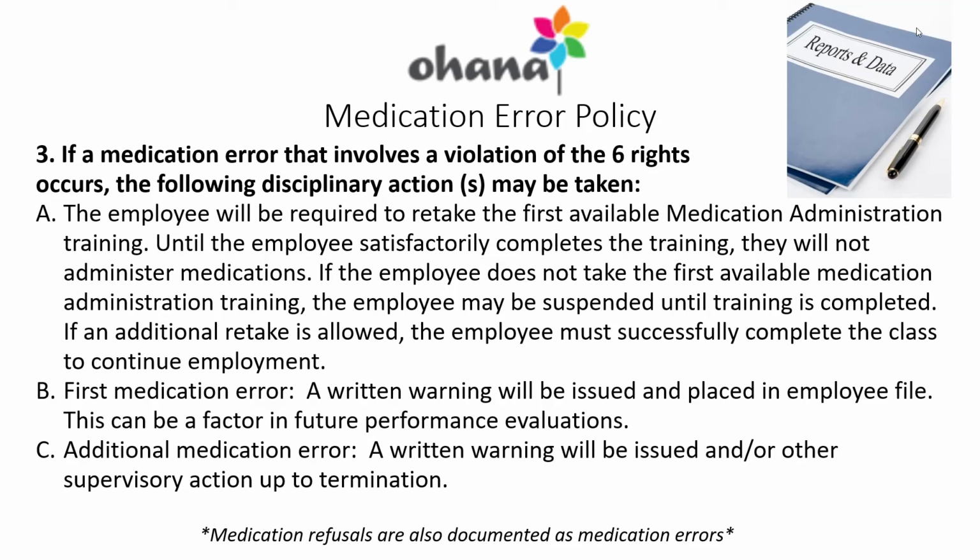employee file. This can be a factor in future performance evaluations. So at either a 90-day or annual performance review, that could be a factor or something that's brought up as a point of discussion for an area of improvement. For any additional medication errors, a written warning will be issued and/or other supervisory action up to termination. Termination is really a worst case scenario.